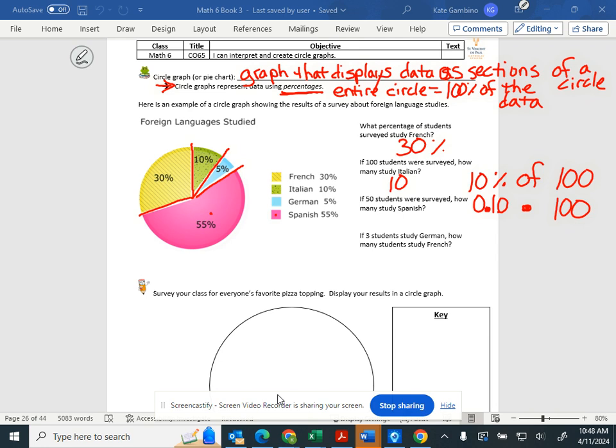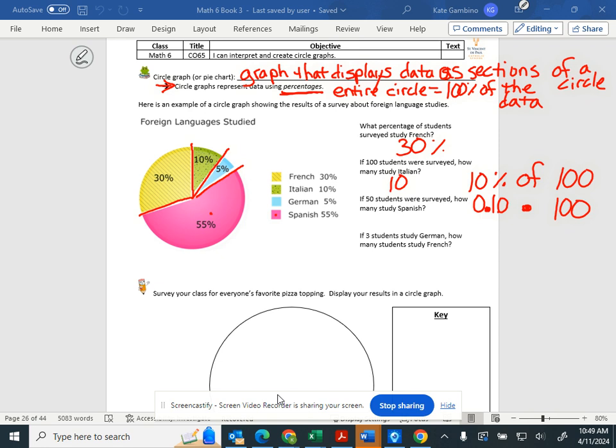Ava. On the test, we have to show our work. On the test, I look for the answer, so it's up to you. I always say show your work because if you get it wrong, you'll know where you went wrong. So if you have to do a retake, you won't make that same mistake. So I always highly recommend showing your work. I'm not going to mark it wrong if it doesn't ask for it. If it's just asking for the answer, that's what I'm going to grade you on. But it really does help if you at least say 10% of 100, so we know what you were doing.